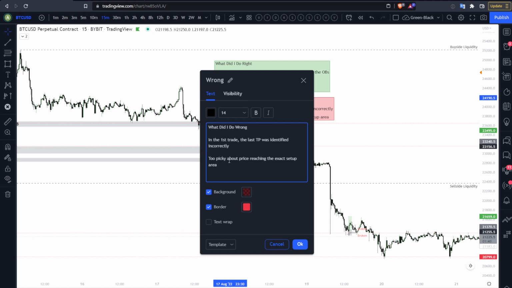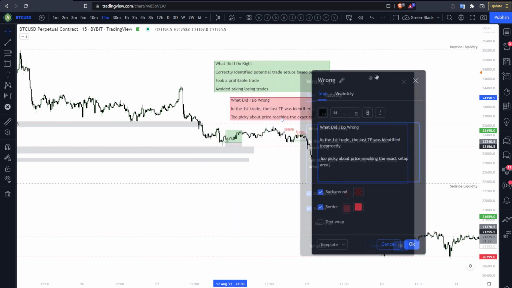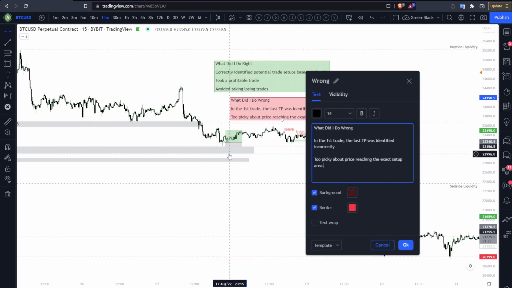Now apparently this rectangle was simply drawn incorrectly. It could have been higher if I was drawing it based on the 5-minute chart. So I should take into account that sometimes it will not be drawn correctly. So I should expect some sort of grace area above or below to take into account. So basically to look for the break of market structure or change in market structure also above it.